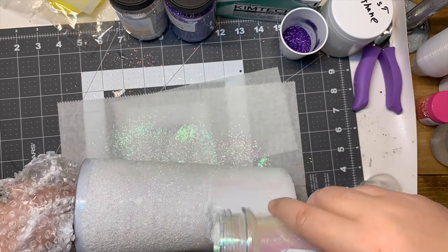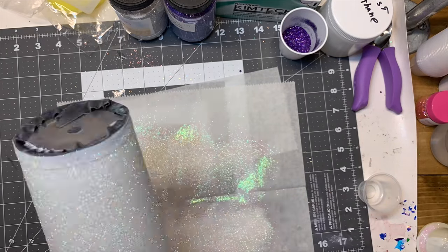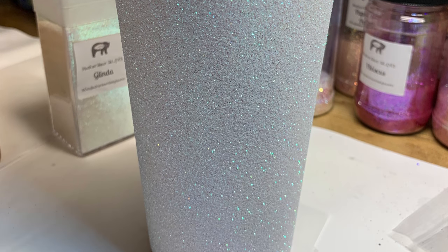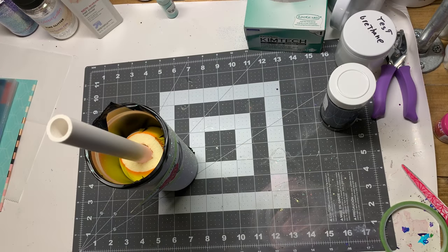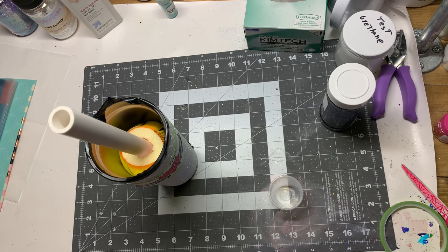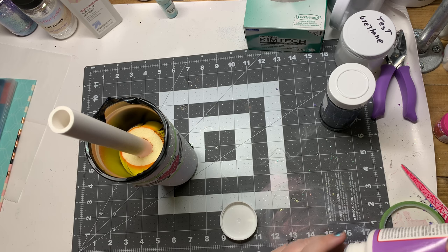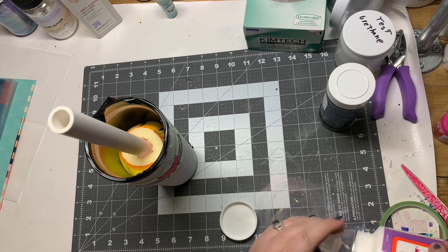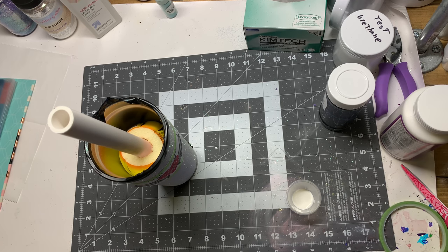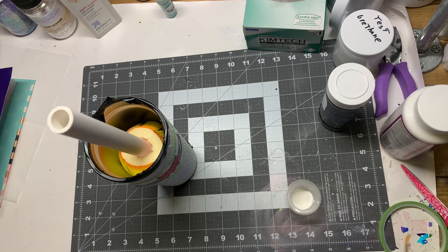I started off by applying Feather Bear Bling Pandora over a painted white background base cup, and then I applied Black Beauty as my black stripes for my zebra. After you apply your base color of glitter, you do want to make sure that you brush off any loose glitter very well before moving on to sealing it and then moving on to applying your zebra stripes.